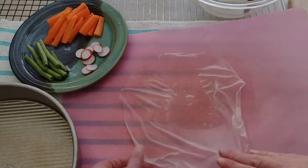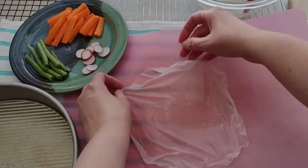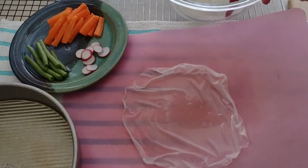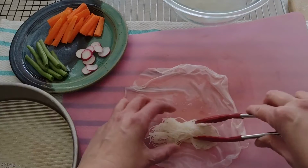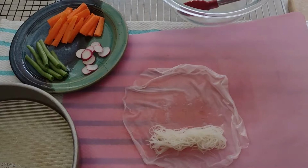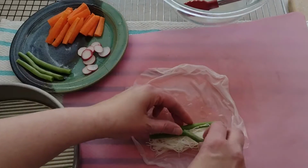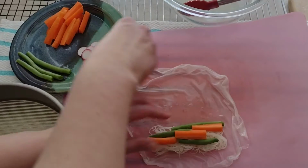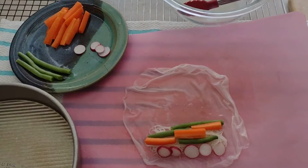just a cutting mat, and it sticks a little bit, so you want to work with it very gently to pull it up. And then our rice noodles are also soft, so what I'm going to do is start with just pulling up a handful with my tongs because they are still hot and setting them there. Then I'm going to add in some vegetables. I like to make these nice and colorful, so let's just get a few more in there. And then here's the fun part.